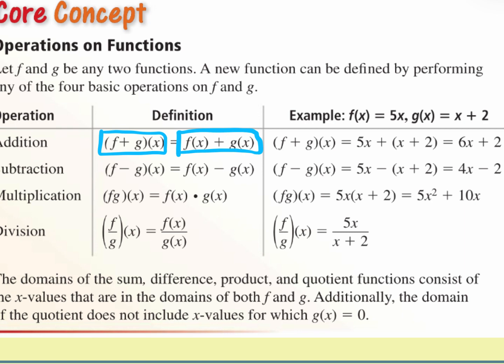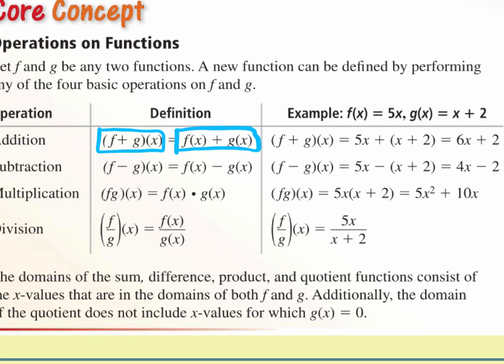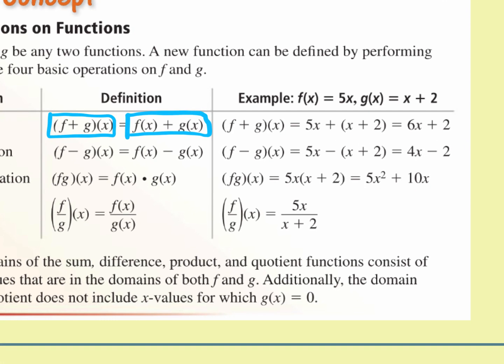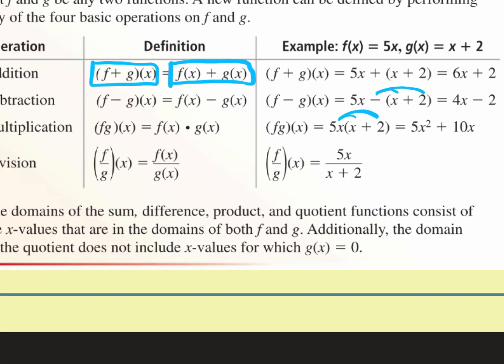When subtracting, you always have to be careful because if you have anything more than just one term after it, you'll have to distribute the negative to whatever you're subtracting. Same with multiplying. If you're multiplying more than one term, you may have to distribute or FOIL depending on what it is. And then we're also going to be dividing.